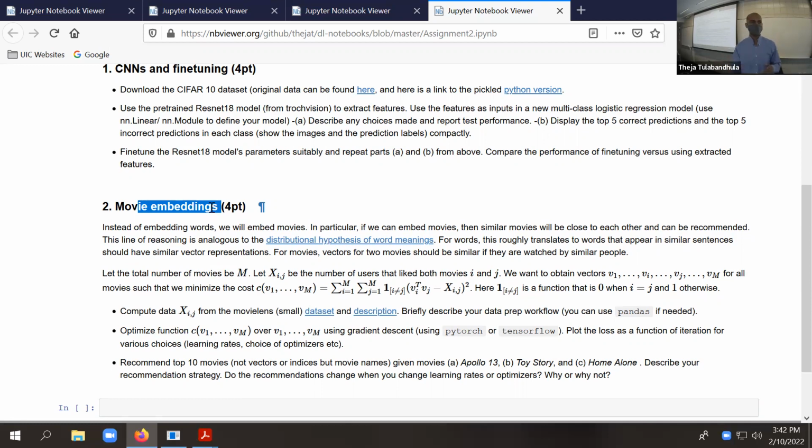So embeddings for movies just mean we want to get a vector for a movie. Right? A movie is an abstract object. If you really think about it, there's a finished product, which is the actual footage, and there are a lot of things in the footage itself, as well as metadata around it. All of it can be abstracted out, and you have that one vector for a movie. And so if all movies have such vectors, you can talk about movie relationships, and that's how you can make recommendations. Okay, so that's one way to do it.